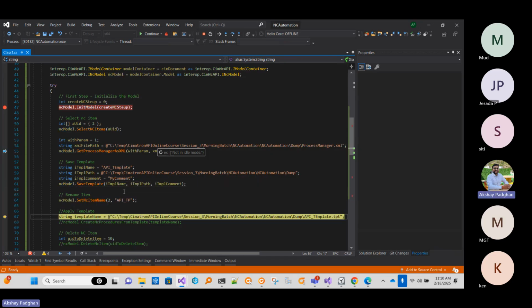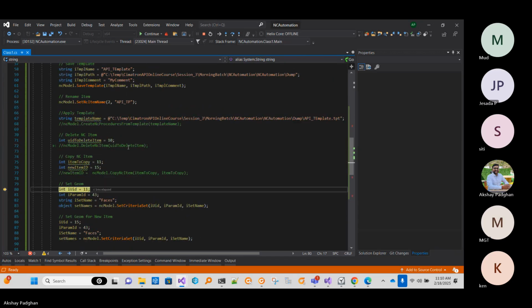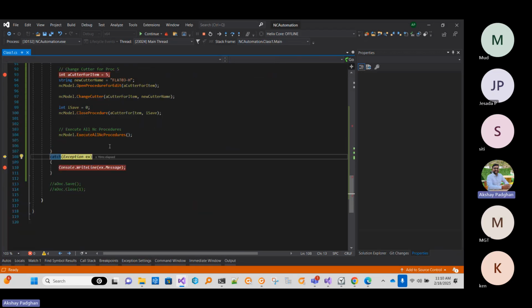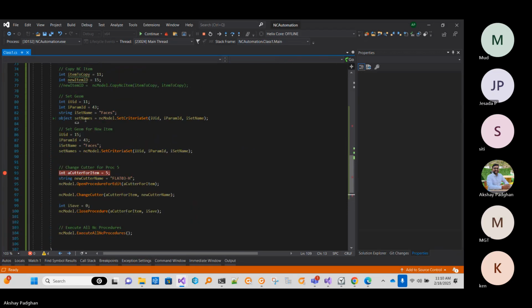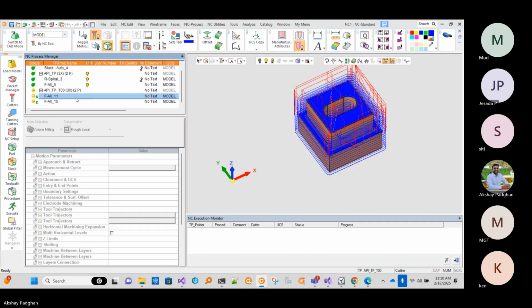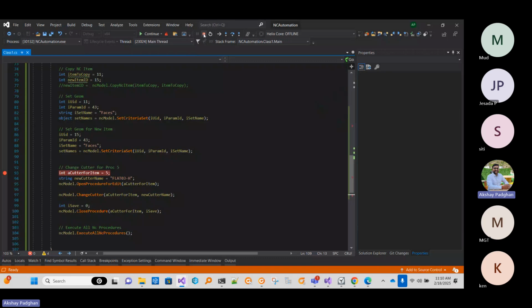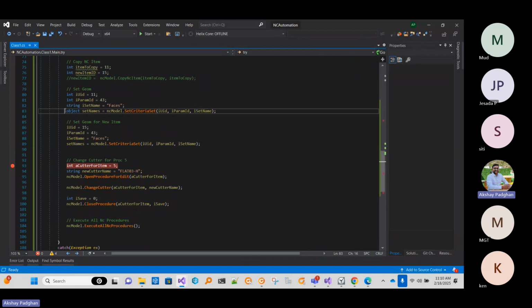Save template. Okay, we set geometry. The geometry is okay, because we already set it, we have to comment it out, right? We are going to comment it.